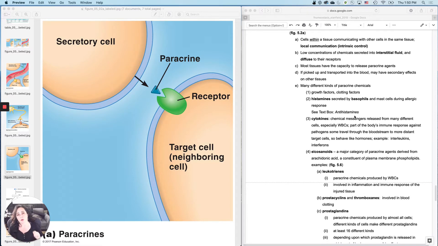Growth factors, when one cell tells a neighbor cell that we need to go through cell division. I don't need the whole body to go through cell division. For instance, if there has been damage to the liver and the liver needs to regenerate some liver cells, you just tell your neighbors. What about blood clotting? Do you want blood clotting to be global or local? You want blood clotting to be local, right, just near the site of damage. So you use paracrine chemicals to communicate to the cells in the area.